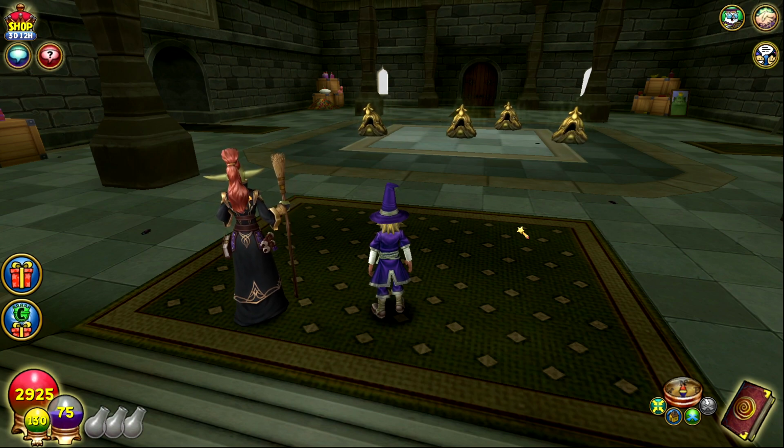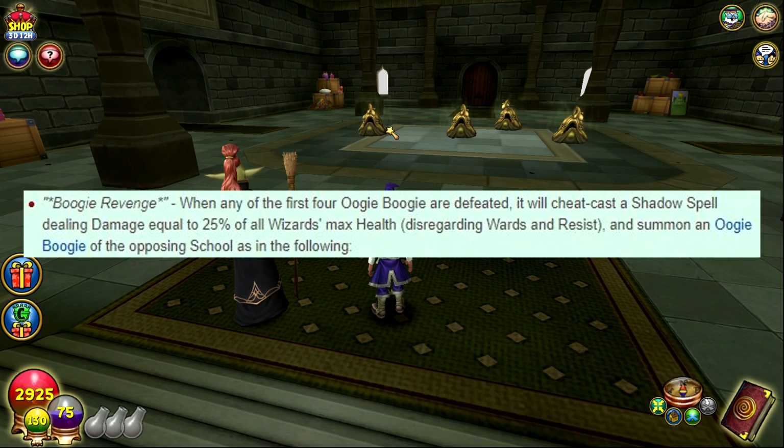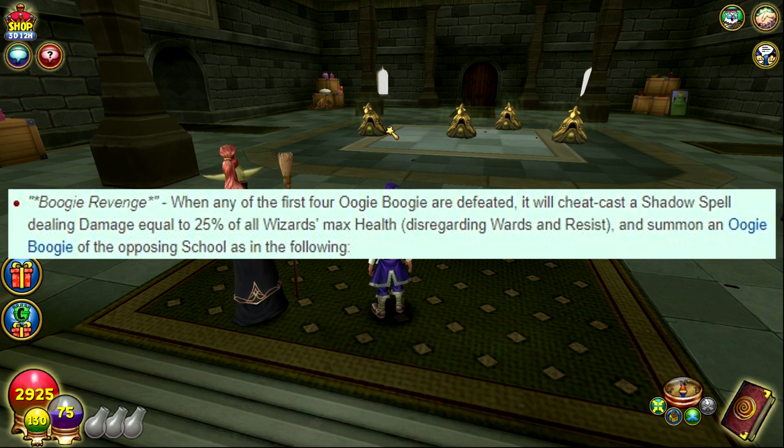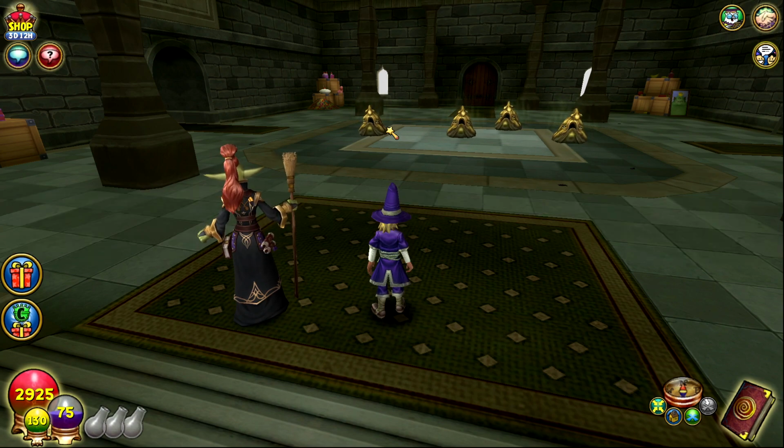Okay, so I just looked it up, and basically what happens is there's 2 forms of these guys. The first form, whenever you kill one of them in their first form, it does 25% of your overall health. So obviously 25% times 4 is 100% of your health. So theoretically, Malistaire should die to this.